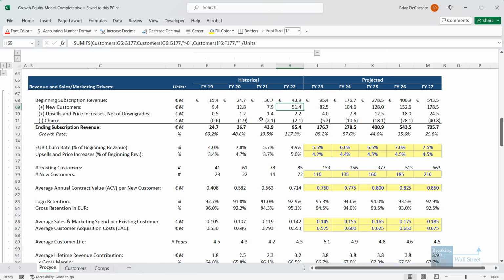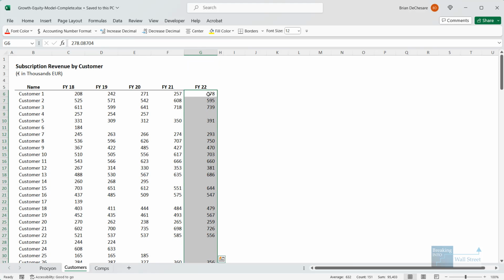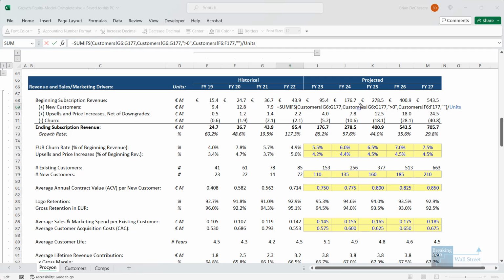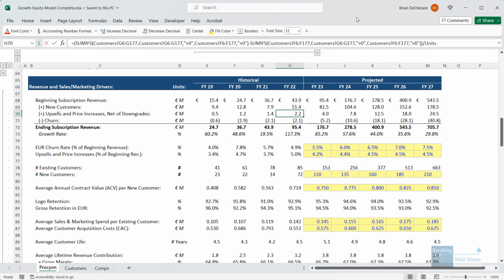If you look at what it's doing, essentially we are taking the fiscal 2022 number and we're summing up all the revenue figures there. But if you look at the formula, we are trying to find customers where they had some positive amount in this year, but then they did not exist in the previous year. That's why we have the double quotes there for column F. So we're just using these formulas to go through and try to come up with the data on our own.